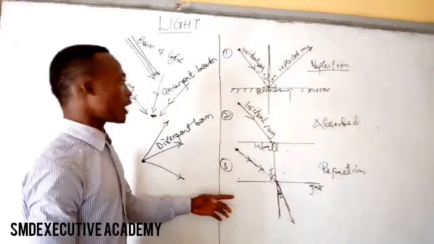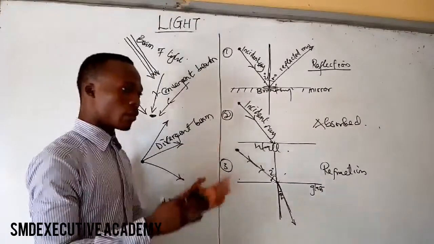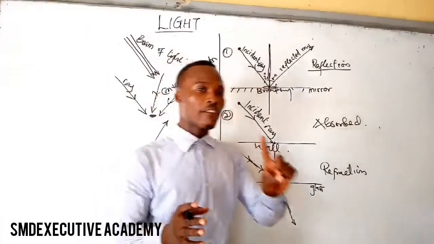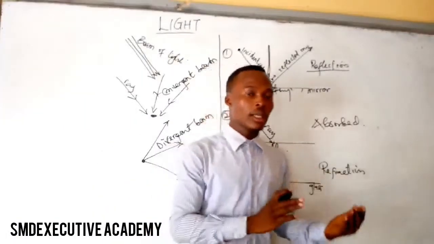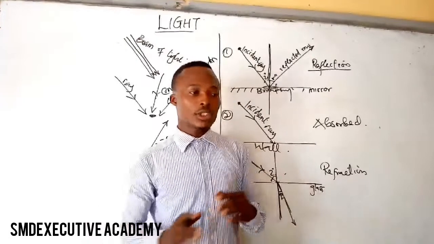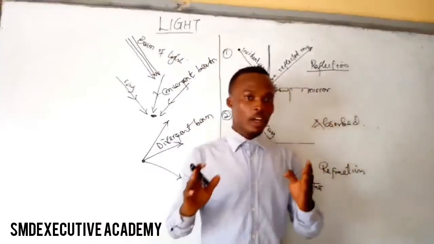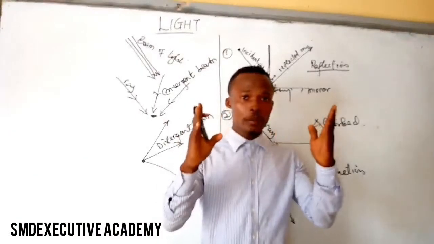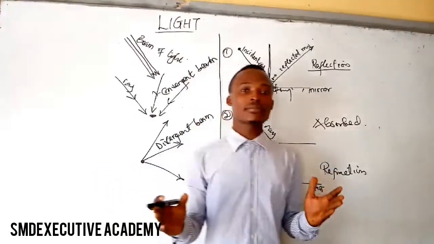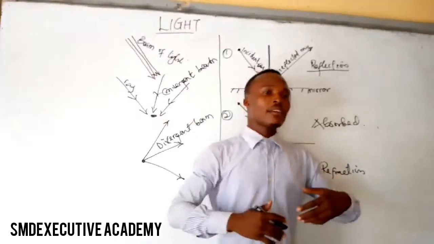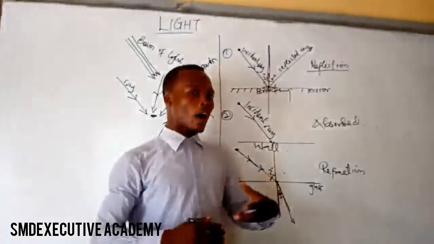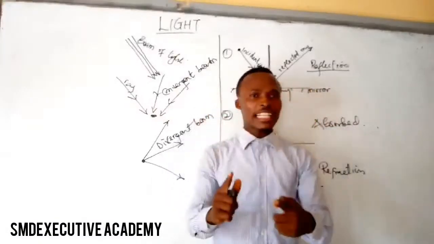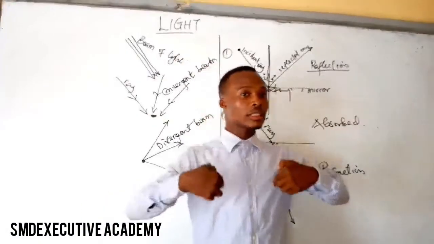So in this section, we have explained one of the things you were supposed to have learned: there are objects we should know. We have the opaque object, the transparent object, and the translucent object. Transparent objects are the kind of objects that allow light to pass through them, and we can also see through them. Because light can pass through them, we can see through them. Now we have the opaque objects. These are objects that do not allow light to pass through them, and they absorb totally. Because light cannot pass through them, we cannot see through them either.